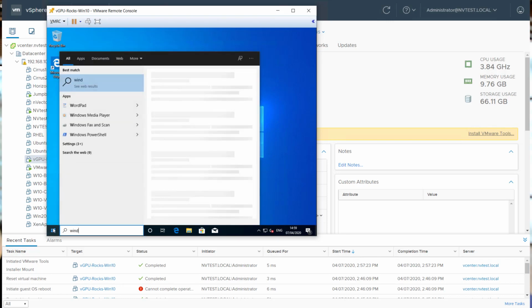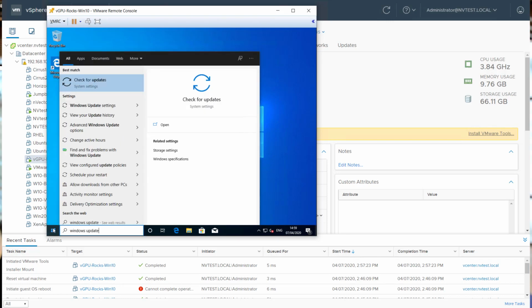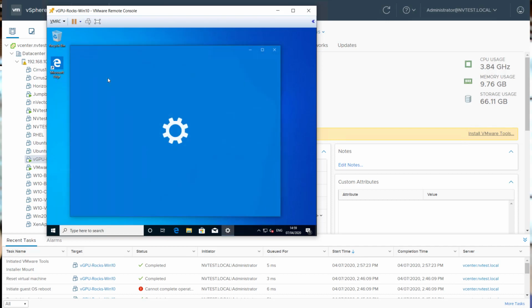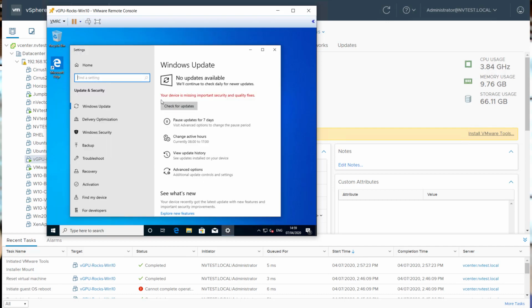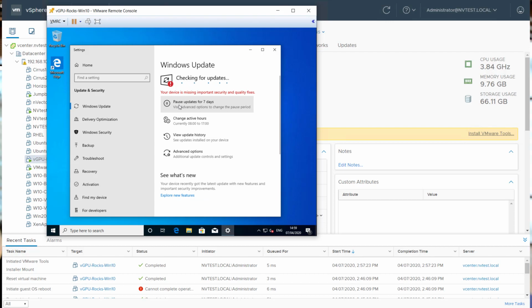The next thing I'd recommend is to run Windows Update before installing a virtual GPU. If you run Windows Update in between plugging the virtual GPU in and installing the vGPU drivers, Windows Update will see a GPU without a driver and will install the DCH driver automatically. This is fine if you're on a physical workstation with a GPU, but the DCH driver is not compatible with vGPU.